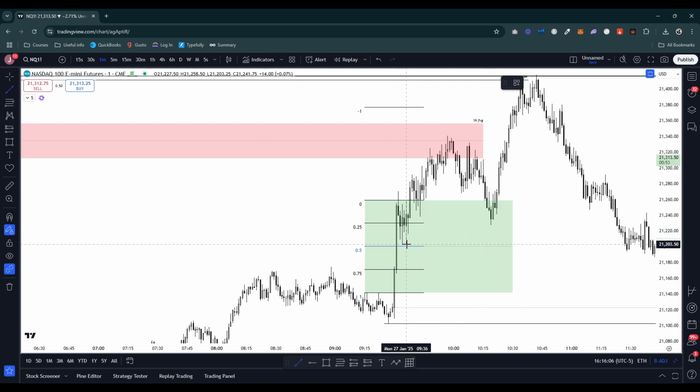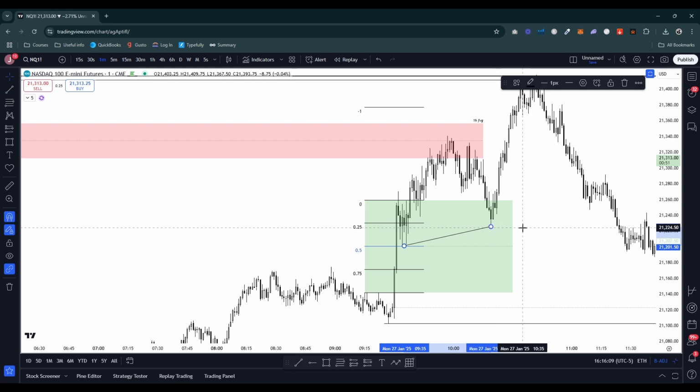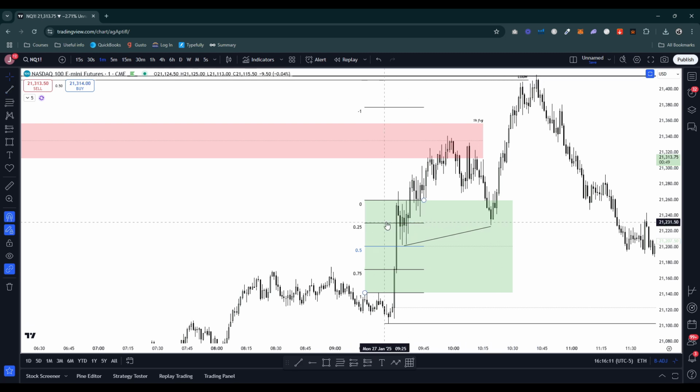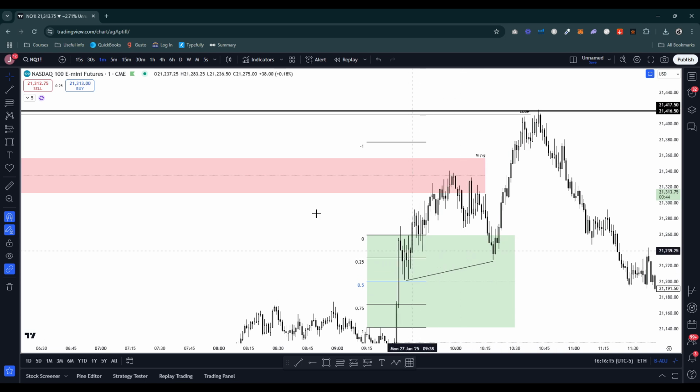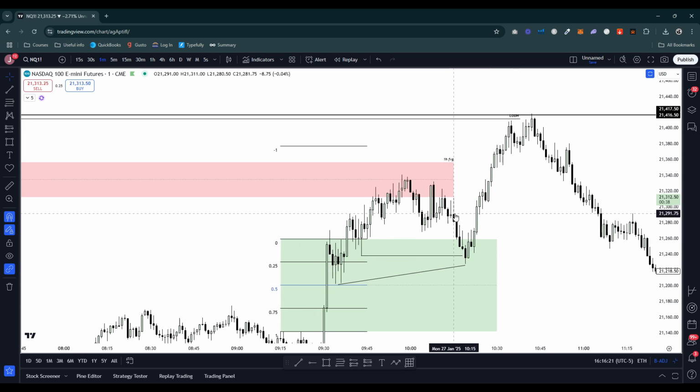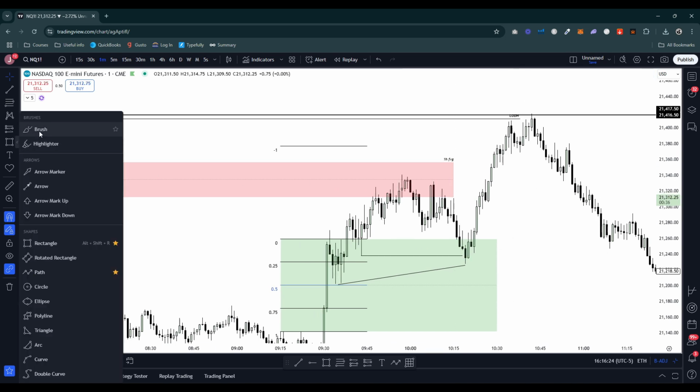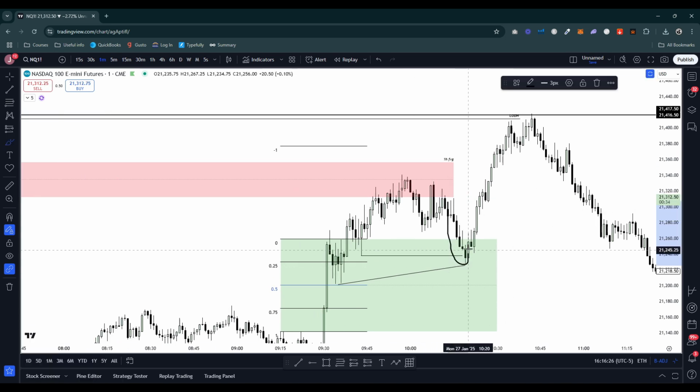And also at the same time, we ended up getting an SMT divergence with ES at the same time we were hitting this quadrant right here, right? So we end up getting a very, very nice reaction with the SMT. We sweep this little internal low in that 15-minute fair value gap. And then right here, this is the first down close candle in the series of down close candles that sweep liquidity or tap into that higher time frame PD array, right?